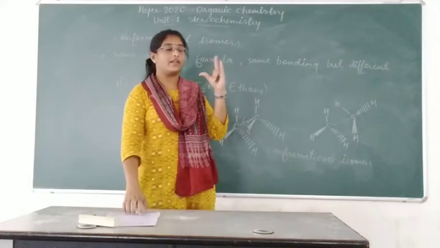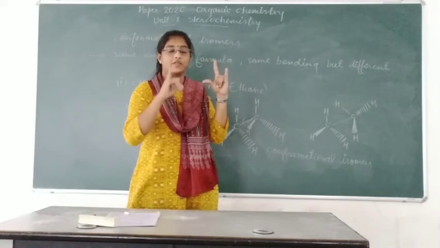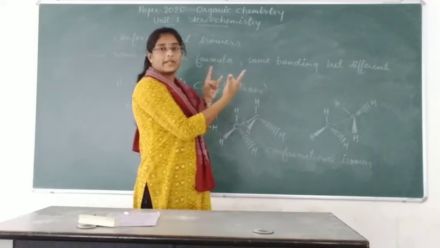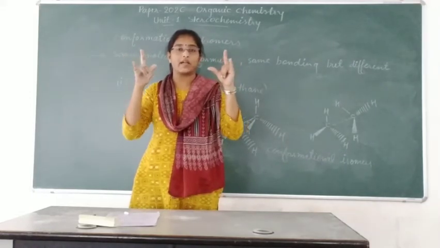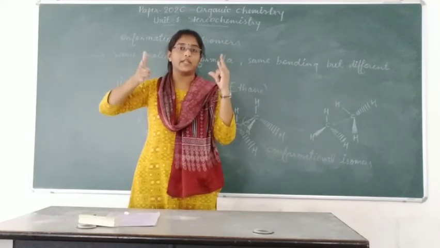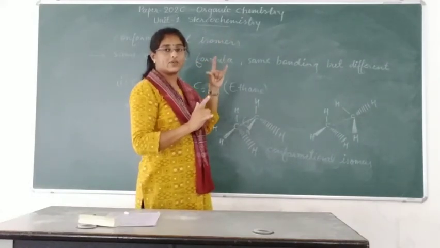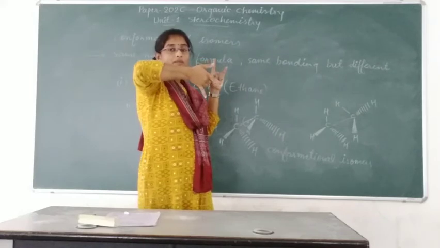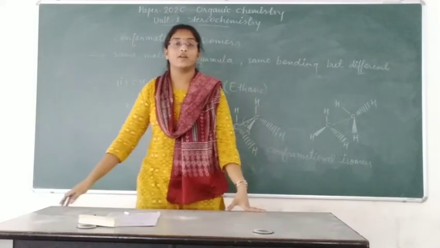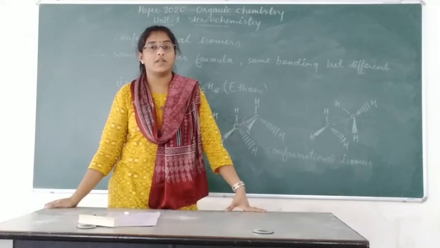Like this, with our fingers, in the center there is one carbon, 3 different atoms attached with it, and here also 3 different atoms attached with this. These both are carbons attached with a single bond, and if I am holding this hand and rotating this hand, you can see, by holding this hand straight and rotating this carbon in this direction, we will get different spatial arrangements. So this is called conformational isomerism.